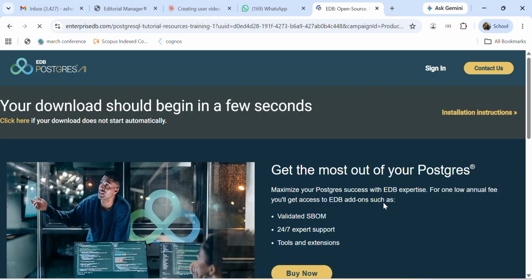So you just have to go there and click on download. Once you click on this, your download will begin in some time, and you can see here your download has finished. Once your download is done, students, you just have to go to the next option and put a password. Remember that password very well. Normally the password that we put is 1234 or root. These are the two very basic passwords that are given for PostgreSQL. So you can do that. And once your software is installed, everything is done.